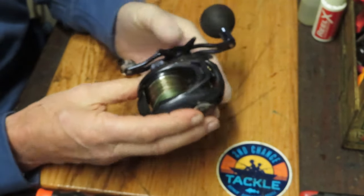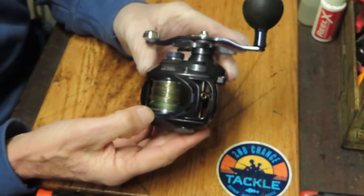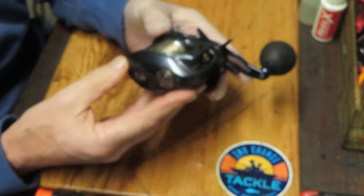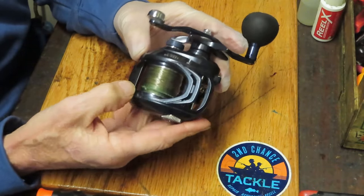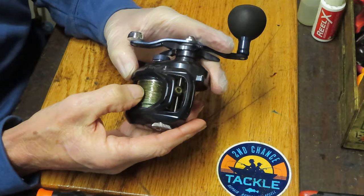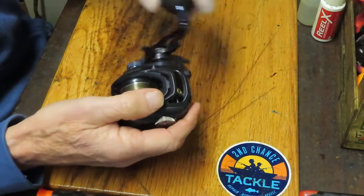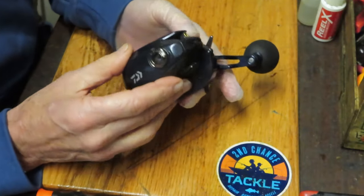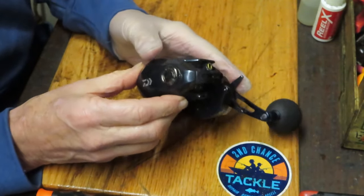It's a 7.4 to 1 ratio and it's got a wide and heavier case. This is traditionally used for inshore ocean fishing as opposed to say bass fishing. It's got heavier line on it — in this case some pretty heavy braid and a shock leader — and it's just in for a tune-up. So we're going to take this wheel apart piece by piece, show you how to do that, how to service the wheel, and how to keep it fishing for some time to come.